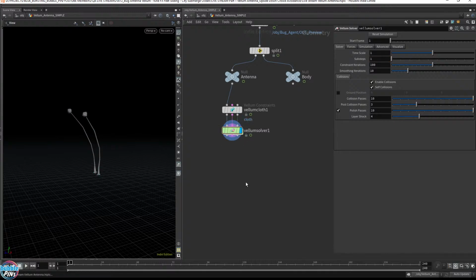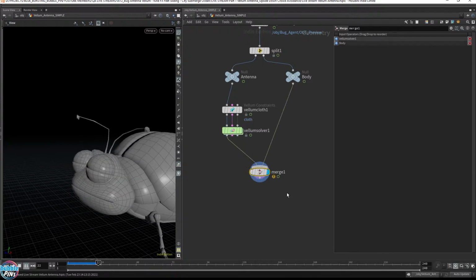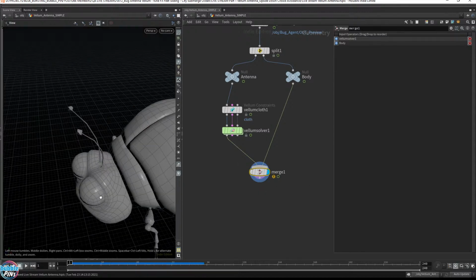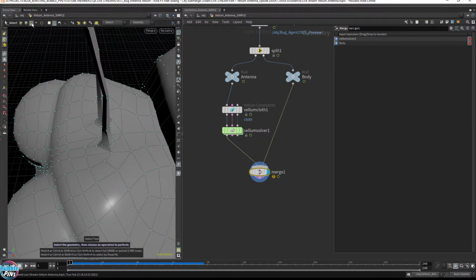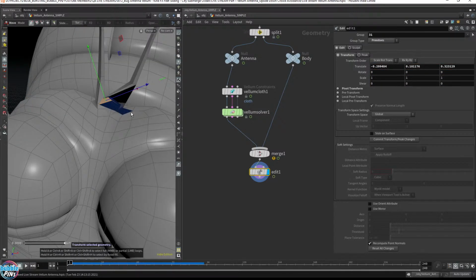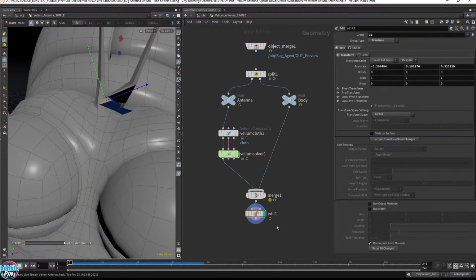Now to complete this, we need to actually merge it with the body, and you may want to fuse it as well. So this is here. But since the geometry was split off and recombined together, if I go like this and move it up, see, it's not attached, it's not welded to the geometry anymore, because we split it off here. And then what we're doing here is just plainly merging it, and that's not gonna weld it.